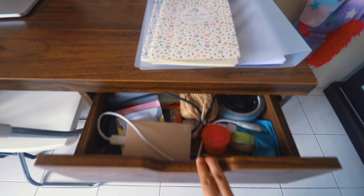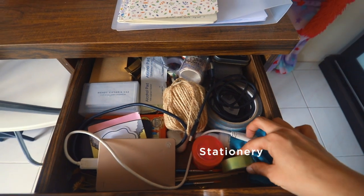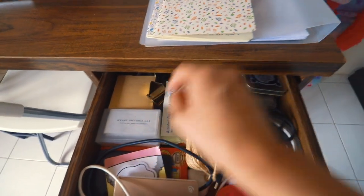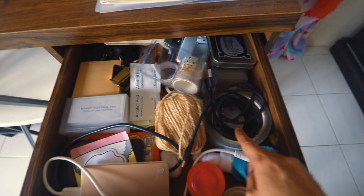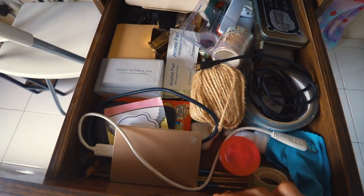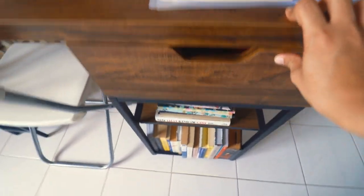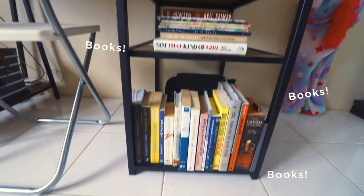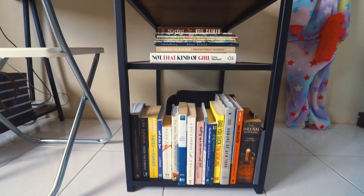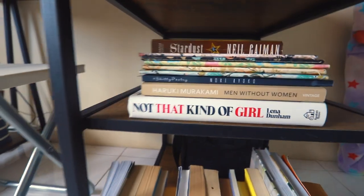And right here in my drawer I have the essentials: my hard drive for all the videos I make, my handkerchief bag, stationery stuff, pencil sharpener, craft things, my name card, my washi tape, and the wire for my tablet. So these are just the essentials that I can take when I need them. And under this are the books that I love. I love reading and looking at books — some of them aren't necessarily my favorites and some I haven't read yet, but I really love seeing books in my space, and I'm really looking forward to reading the ones on top.